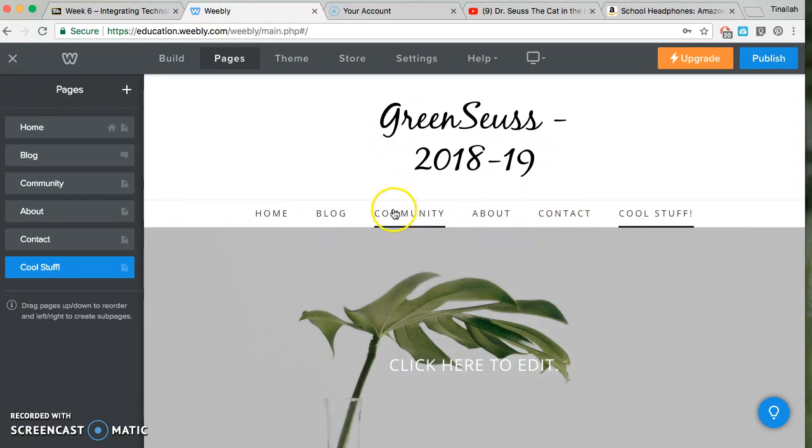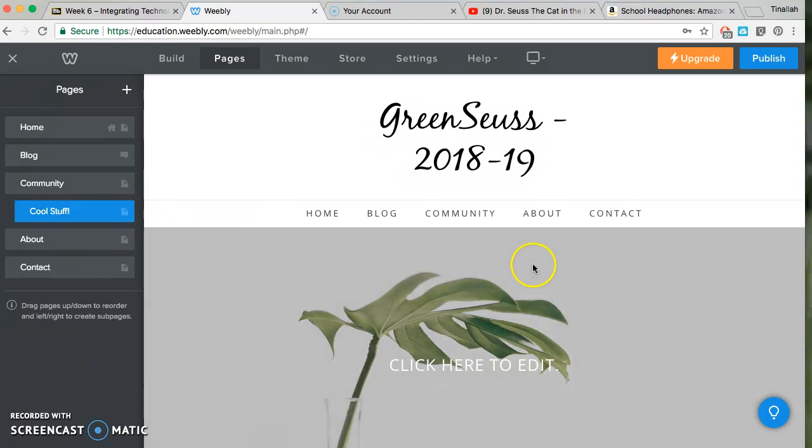I want to create a sub page. So Cool Stuff should be in the community. It's under the community tab. I'm just going to lightly, see, I just dragged it over a teeny bit. And you can see the outline of the box is over. And I put it right under community. And now Cool Stuff isn't out there anymore. But once I highlight under community, I can get to my Cool Stuff page.